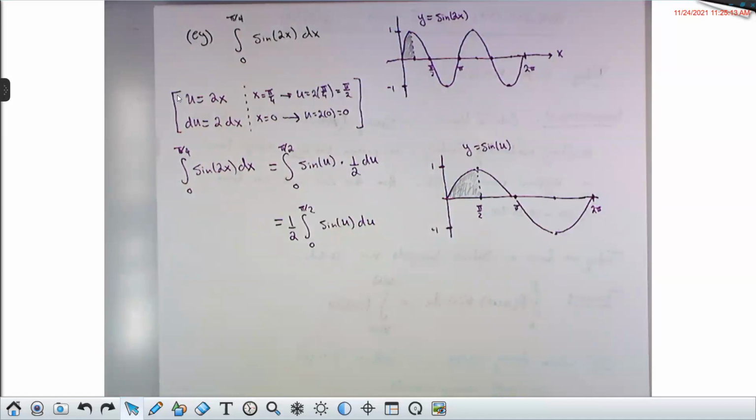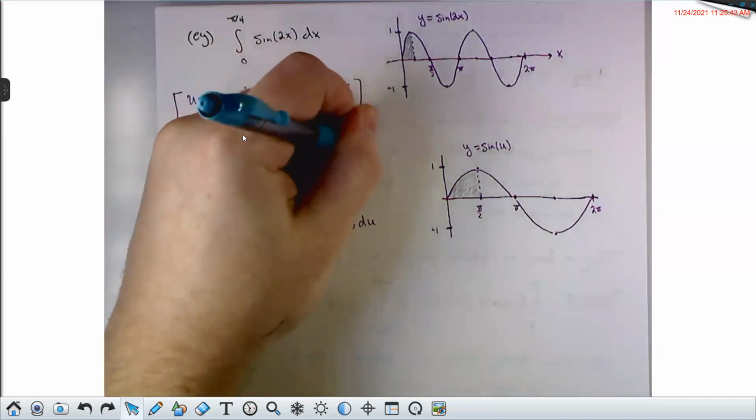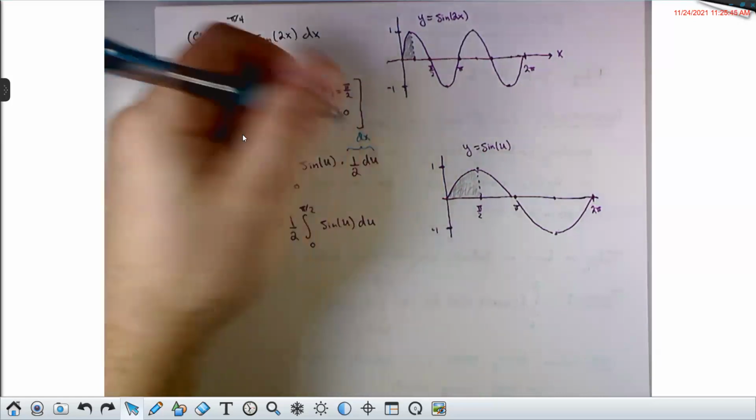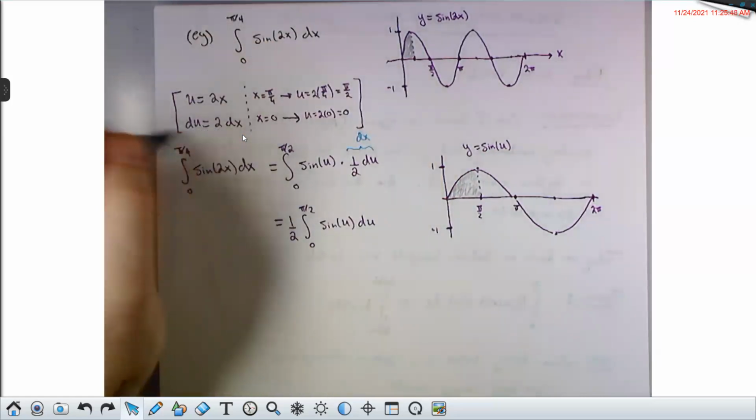But because this substitution stretches the x-axis by a factor of 2, this piece is twice as wide as it should be. So in order for us to do a computation of this area, which is what this integral represents, and get this area, we need to multiply by 1/2, and that's where the differential is coming. This piece here, remember, is dx, because if you solve this for dx, you get 1/2 du.